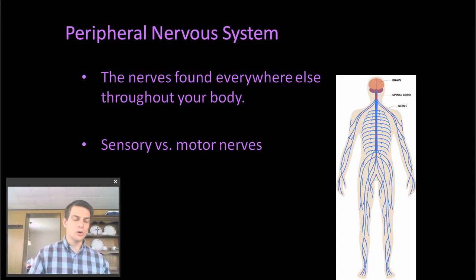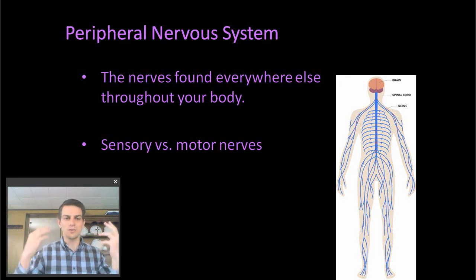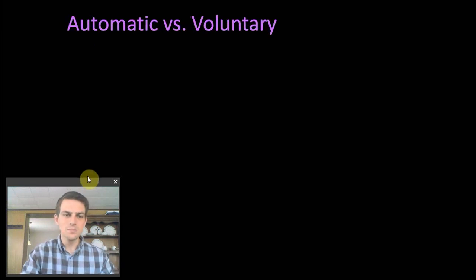Now motor nerves, when you think motor is like something that's moving, motor nerves are nerves that connect your brain to, say, your muscles or things that can move in you. And so those carry the signals that are telling my finger to move, going along motor nerves. And then the sound that I'm hearing right now, or what I'm feeling, I should say, when I touch my hand, is going through sensory nerves.